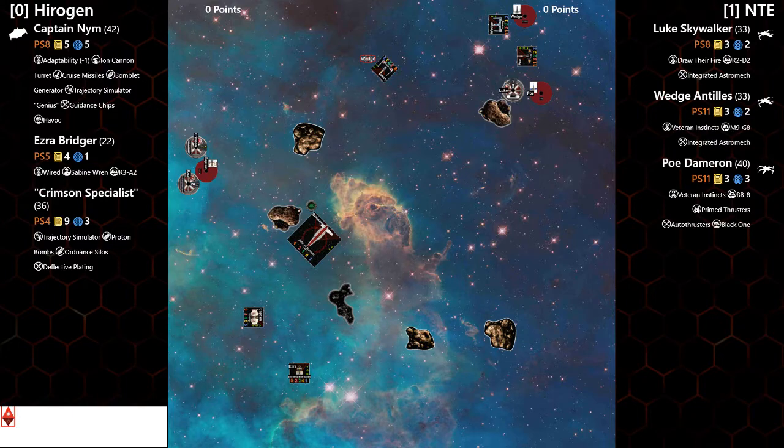So Luke goes for the barrel roll. Looks like both of these... You know, let's look at the old wiki on the new S-foils.